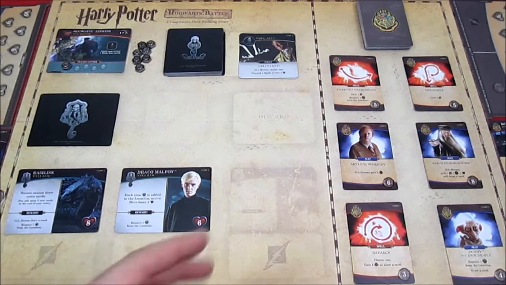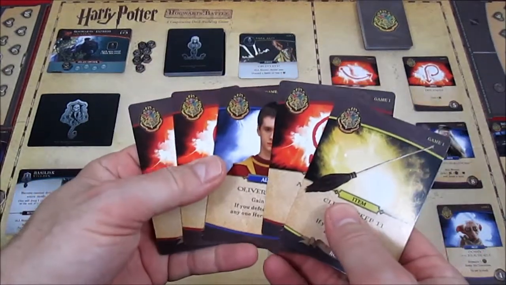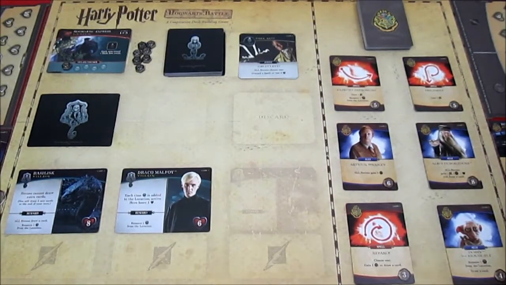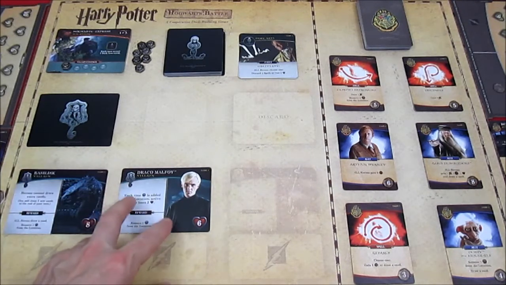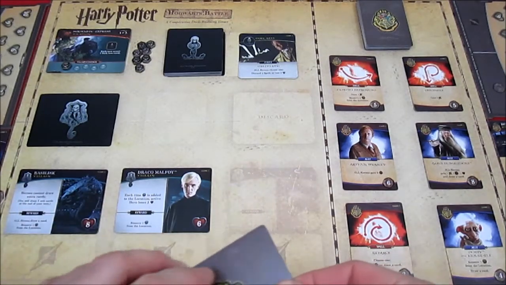All right, all heroes discard. So Ron can discard a spell or lose 2 health. Well, I think he's also just going to lose 2 health. I think we're doing well enough. He's going to go from 8 health down to 6. That was Obliviate. Heroes cannot draw extra cards, period. No more drawing of extra cards. And Malfoy: each time influence is added to a location, the active player loses 2 health.